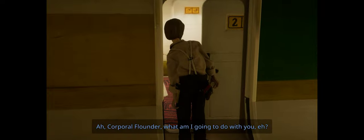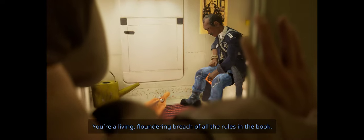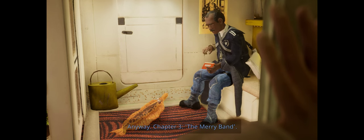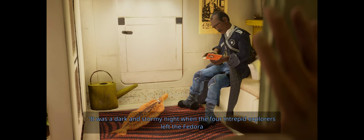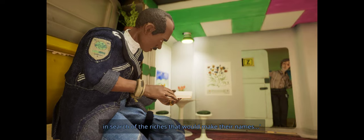Ah, Corporal Flounder. No one can ever know. You're a living, floundering breach. My book, I'm. Oh, the thing. Anyway, it was a dark and stormy night when the four intrepid explorers in search of the riches that would make their name.